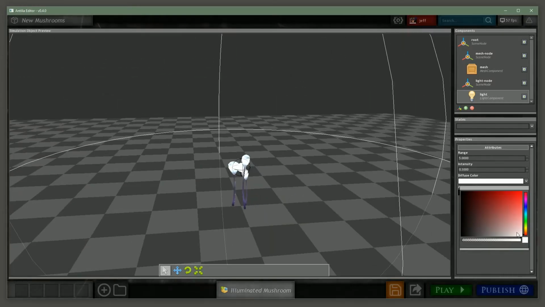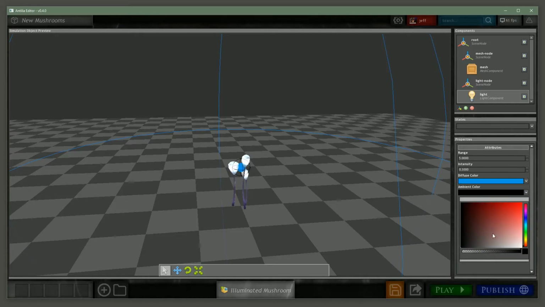So next I'm going to set up the color on this light. We're going to make it kind of a blue. I set the intensity down to 3. That's just kind of a multiplier that will affect how much the light affects things. And I am going to give it a little tiny bit of ambient, which just kind of helps fill in a little bit. So we're going to save that.